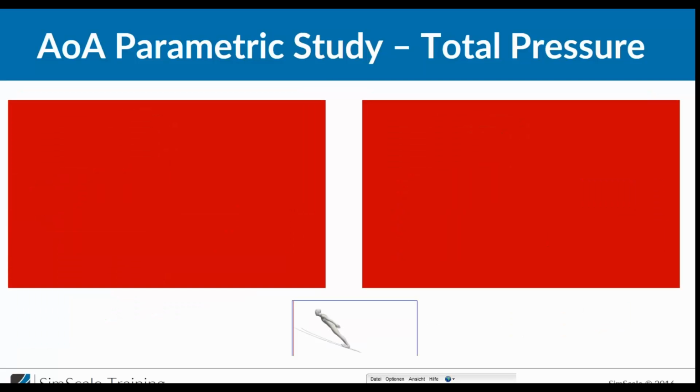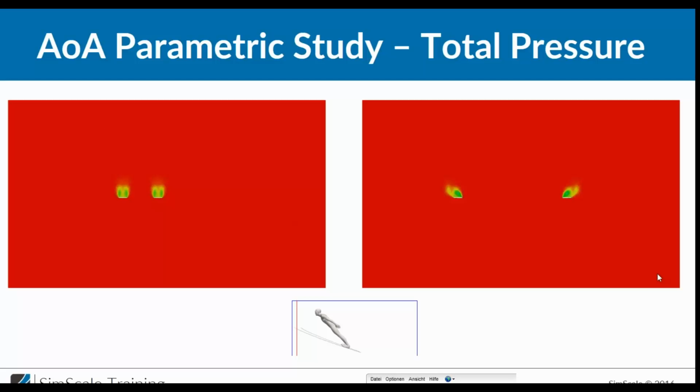Let's therefore take a look at the total pressure. So again, here we see slices for the left side 0, right side 35 degrees, and we see the total pressure. Red means high energy or clean air, and green or even blue means a high loss of energy. And first of all, I think what makes sense, Akram, is that we have two vortices generated by the skis, which we can see here, right?